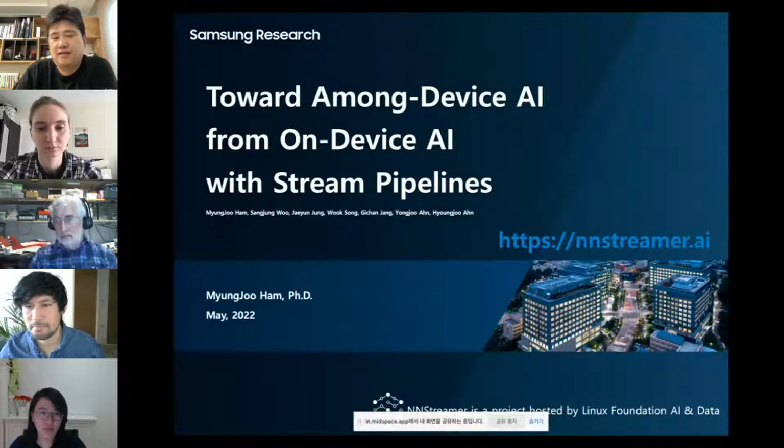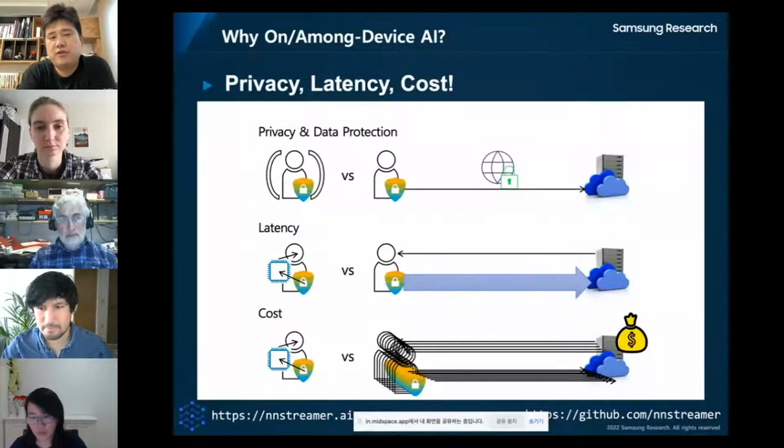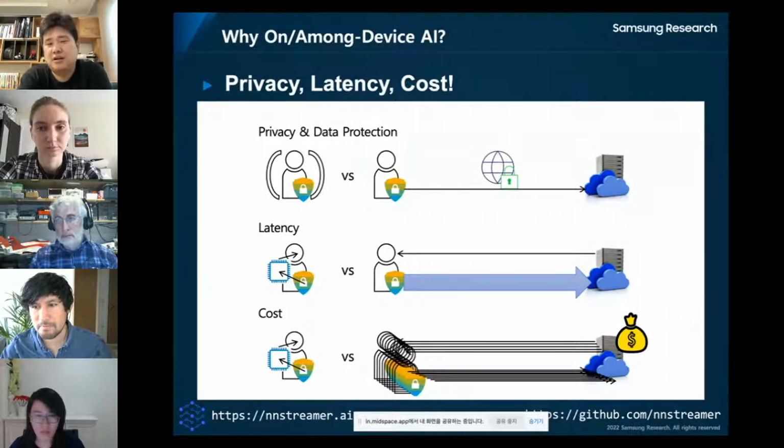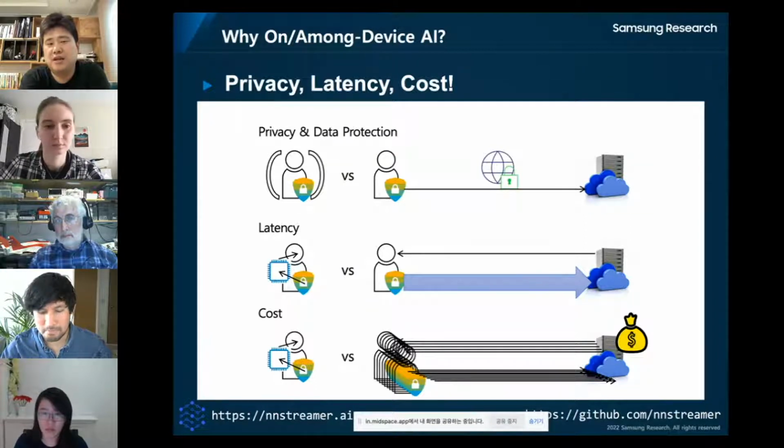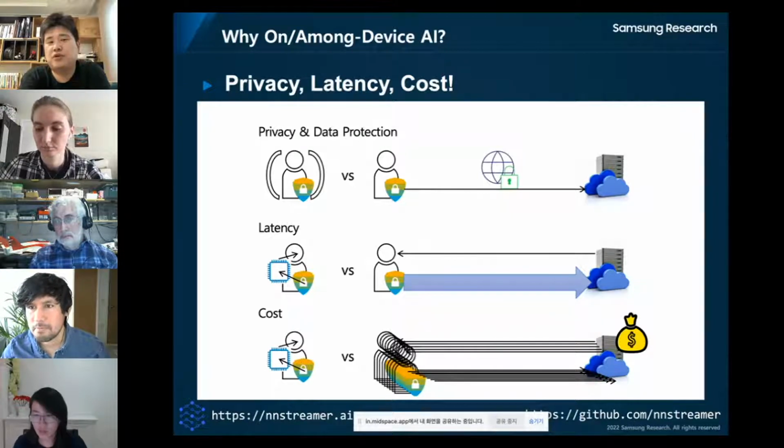Let's talk about why we need to run AI systems on device, not in server systems, in a few applications. In our case, we usually release consumer electronic devices, and such devices usually use the user's private data or data that should be protected. We usually cannot send such data to servers, so we need to do the AI inferences inside the device, not in servers.